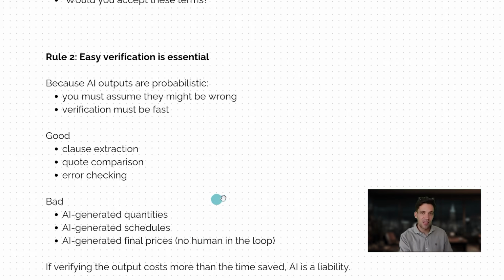But if you're just using an LLM like Claude or ChatGPT and you're not getting visibility into the workings, with these long horizon tasks, you can quite often get significant deviations and not really be able to trace back why that's happened. So this would be any sort of complex task like scheduling or preparing an estimate. And if you actually have to trace all the workings and it's not immediately visible why it's made certain decisions, often verifying the output will be harder than just doing it yourself from first principles.